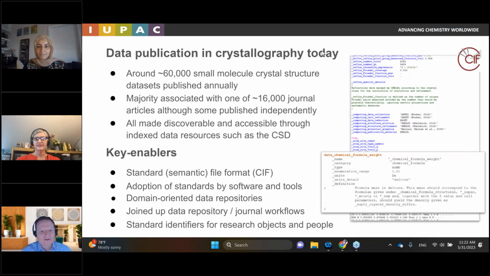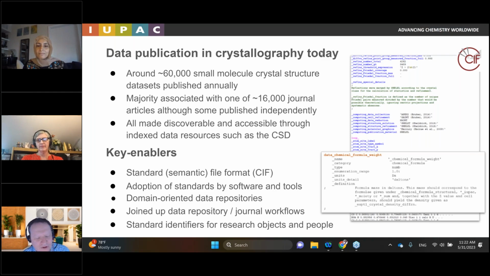But what underpins these workflows is having a standard file format known as CIF, and if you have published a crystal structure or been involved in that, you'll be familiar with it. What's important about CIF though is it's not just how the information and data is laid out in the file, it's the fact that it's structured in a way that each of the data items in there has a very specific definition associated with it. So when it comes to things like the formula weight, there's a dictionary underpinning this file format that defines what that should be and the units that should be used, and that applies to all of those data fields in there. And that's quite important for reliably interpreting that data in a machine readable way, being able to search across it consistently. But having the file formats themselves is not enough.